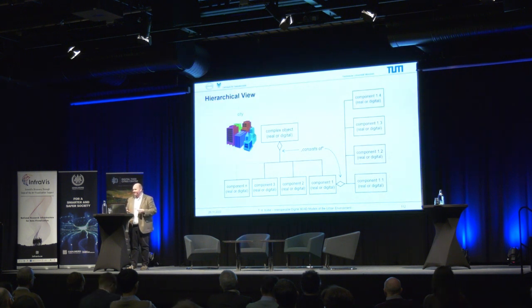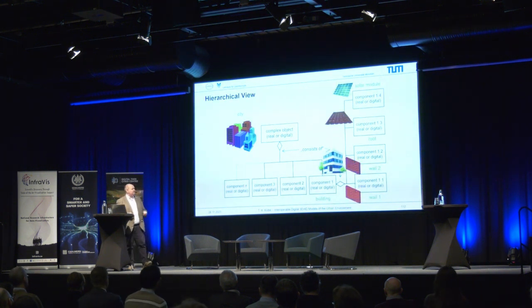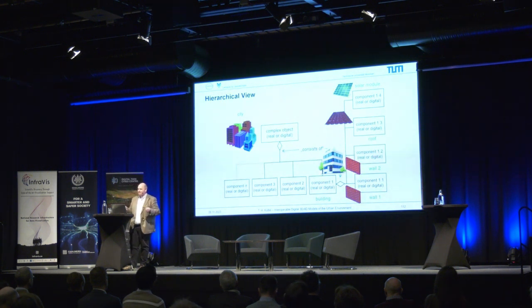And that's, of course, one of the aspects that is also important when you look at a city, because the city is a complex environment, and it consists of many different parts. And the question is, how can we make a sensible separation of the city and the real space that is out there into some useful parts? And one idea is to say, okay, one type of objects that we have are buildings. So on the one hand side we have the buildings, but then the buildings themselves are decomposed again, maybe into their components. And that can be walls, that can be roofs, but that can also be the solar panel on top of the building, and many other aspects.